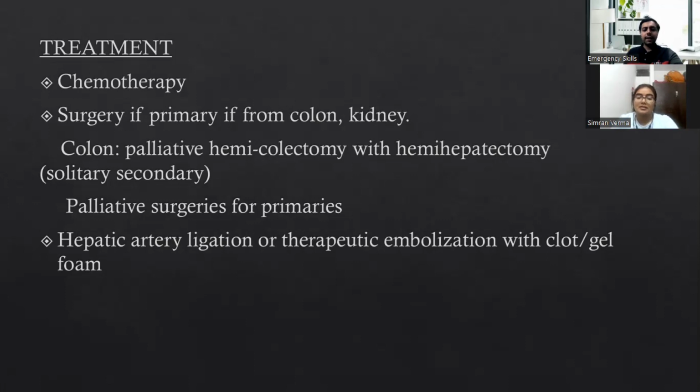So yeah, hepatic artery ligation or therapeutic embolization with clot or foam. Basically, we have to do embolization so that the hepatic artery is not working. Because see, hepatic artery is the only artery which supplies the tumor. What I forgot to tell you is that in the liver, the blood supply is from the portal vein and from the hepatic artery. So if you ligate the hepatic artery, the liver will still survive because of the portal vein, but the tumor will not survive. So that's why we do hepatic artery ligation.